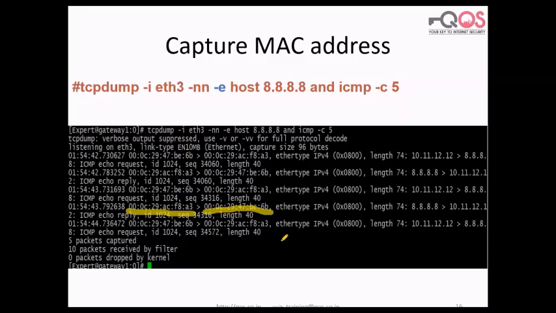Why don't you guys just open up the topology diagram and tell me what this MAC address is? F8A3 belongs to which interface or which device? Yes, Mitesh is correct. Good. Some people are still confused. Open up your topology diagram, you should be able to get the answer. It's not that complicated. Ideally, the ETH3's MAC address will be your source MAC address.